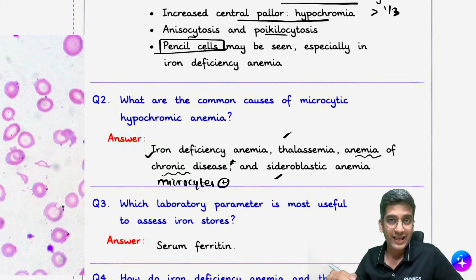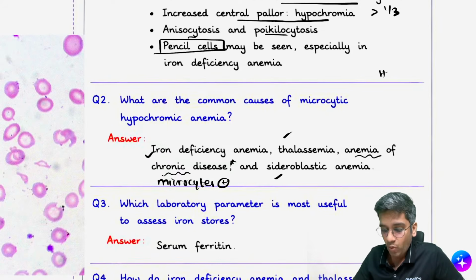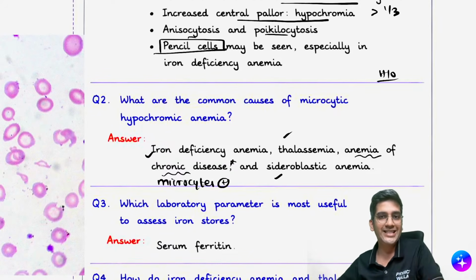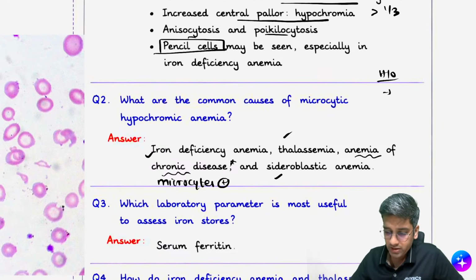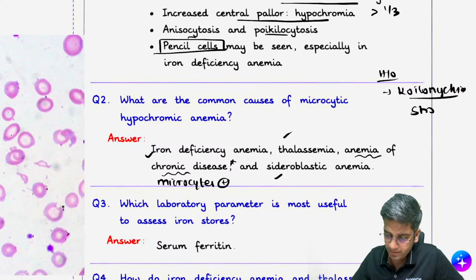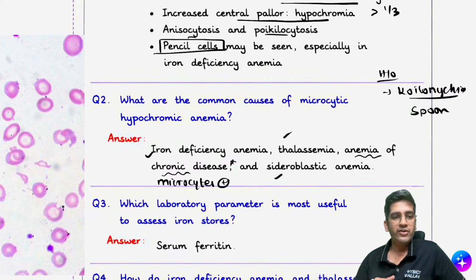If you have to tell, okay, it's a clinical history, what history or what nail change you will see in a case of iron deficiency anemia? A very classical nail change, and I'm sure you must have definitely seen that, read that. A very classical nail change, that is koilonychia. Spoon-shaped nails, koilonychia, is very, very classical for iron deficiency anemia. Spoon-shaped nails, the convexity of the nail, very classical, right?